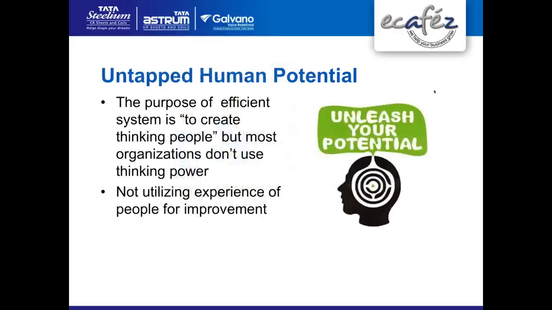The next waste is untapped human potential. Lean believes the real experts of any process are the people who are touching the process, who are operating the machines. They are the real experts. But in most industries throughout the world, human beings are used as an operator, as another mechanical part of the machine. We never try to utilize their experience and knowledge for improvement activities. So this is one of the greatest wastes recognized by lean-producing companies, and they try to use their experience and knowledge through improvement projects taken as Kaizen projects so that they can utilize their rich experience for improving the quality of products and services.